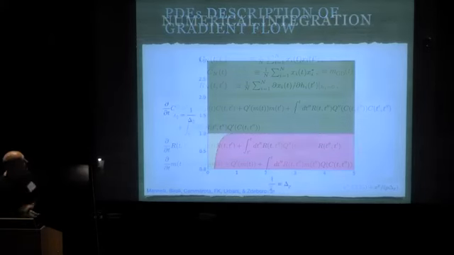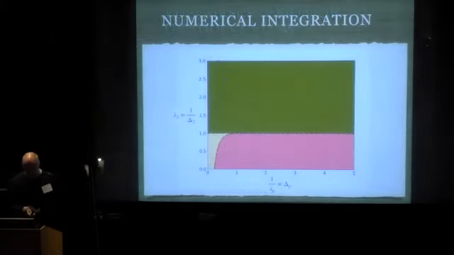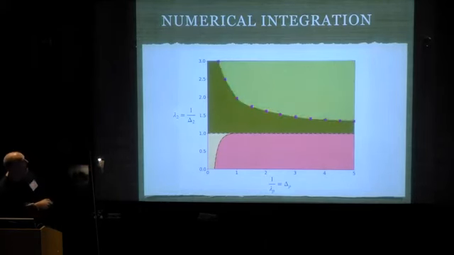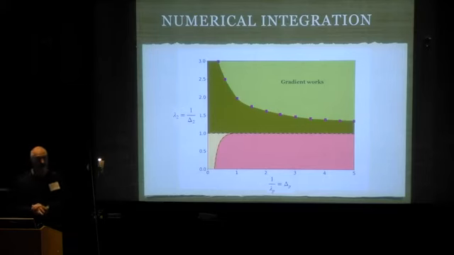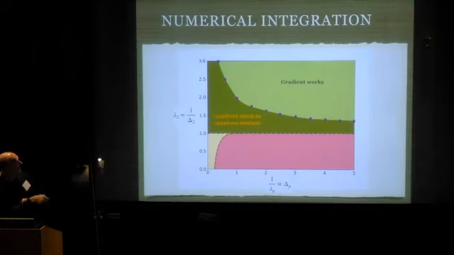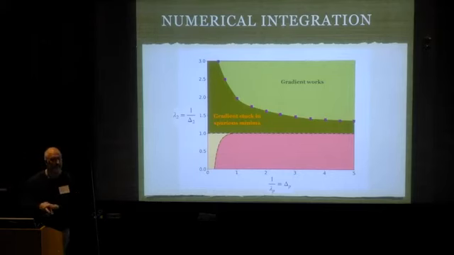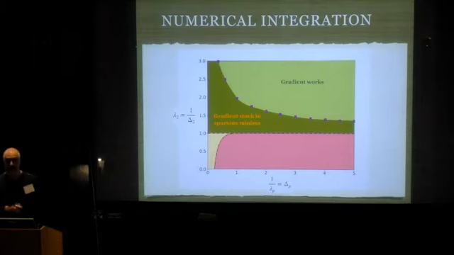All right, so this is the result of the numerical integration. We found that there is this region here where gradient descent just works. It finds something with a very good correlation with X star, and below this region it doesn't work. It gets stuck in spurious minima forever. Okay, so we are very happy. And that's the result of numerical simulations, right? And you have these points.